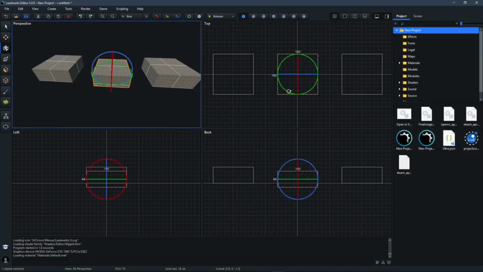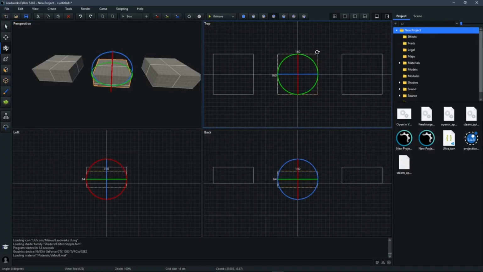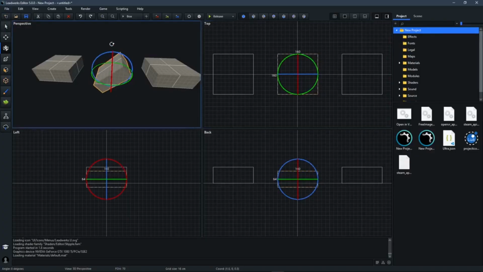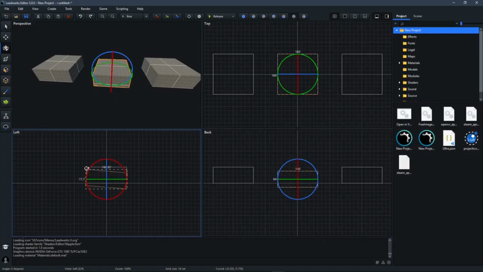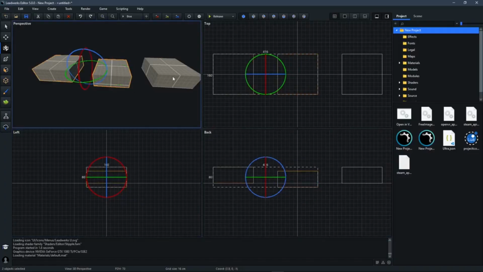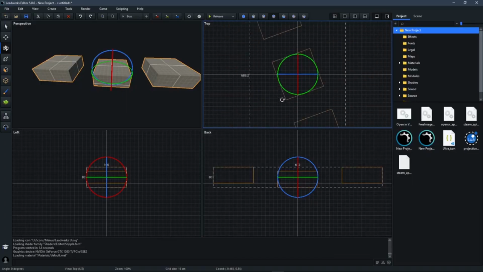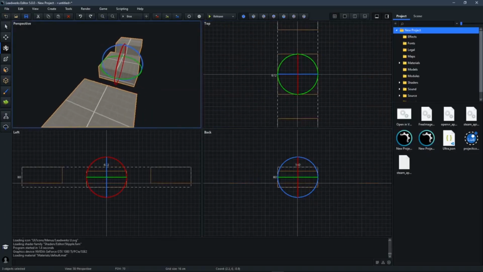The Rotation tool allows you to rotate objects, again, either in 2D or in 3D. And if you only have one object selected, then the rotation will be around the center of that object. But if you have multiple objects selected, then they will all be rotated around the center of the selection bounds.